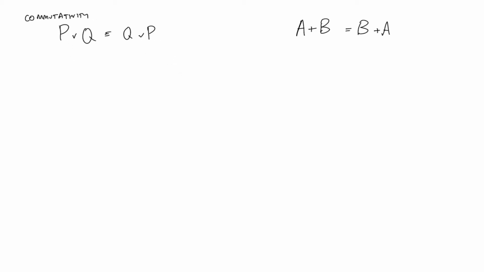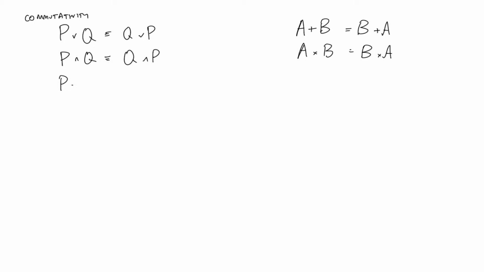And commutativity of an operation like or, plus says that the order of the inputs to that operation doesn't matter, you'll get the same result either way. Or and plus aren't the only commutative operations. We also know that times is commutative because A times B is always equal to B times A. And in propositional logic, or is not the only commutative operator. P and Q is logically equivalent to Q and P.